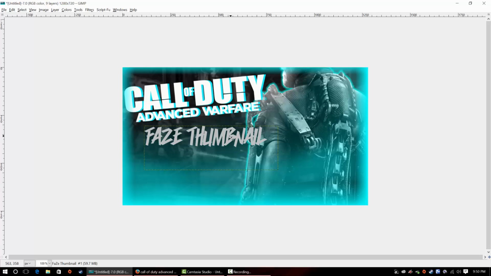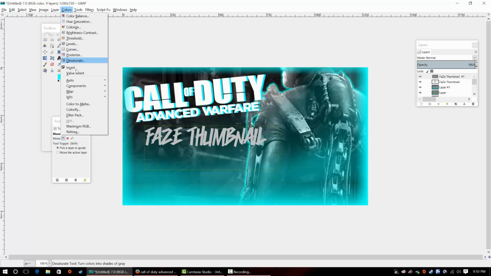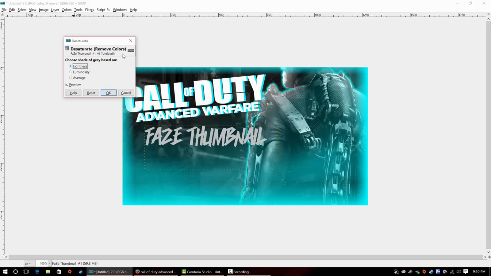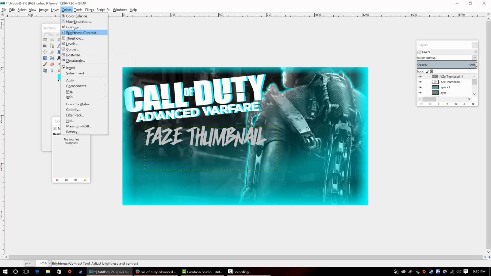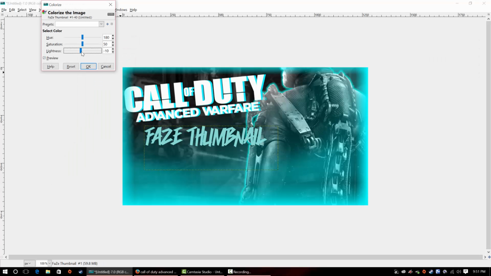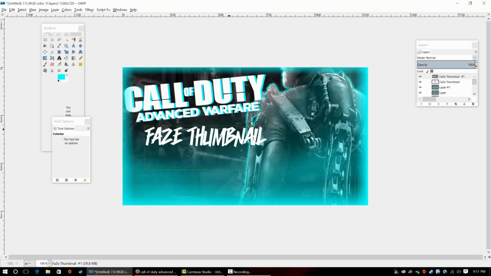And that's gray. We don't want gray, we want white. So we can actually do colors, colorize, and do pure white. There we go. Now actually, after we get pure white, we can move this in front of that, and that looks pretty awesome.